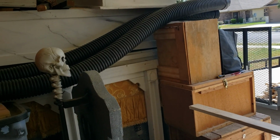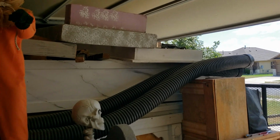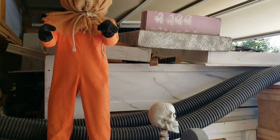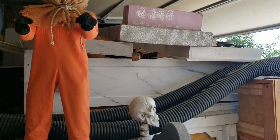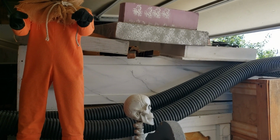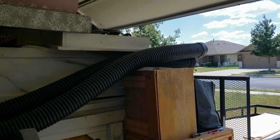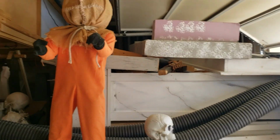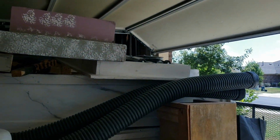And I've got a crazy idea. I think I can pull this off. I'm going to go find the Haunted Mansion image of the fireplace when you come into the main room. I think I can download that and turn it into a video, and I'm going to do the same effect in my little haunt here. So my haunt will basically be in this area up to where this hanging wall is, and there to the door.